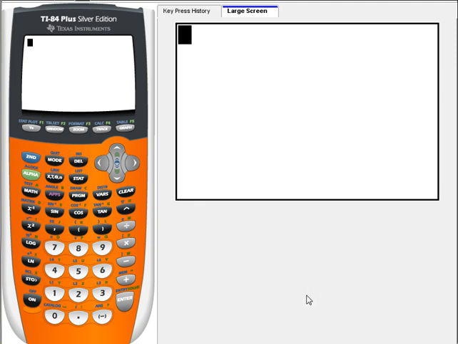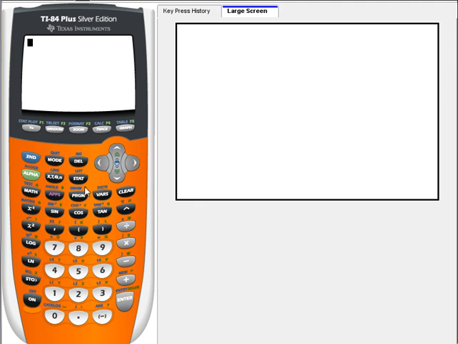Hi, in this tutorial I'm going to show you how to enter data into a list and how to display that data on a graph. So the first thing I want to do is to show you the keystrokes that we're going to be using. First one is stat. The next one is stat plot, and L1, L2, which is off the main menu, so you've got to hit second to get to that.